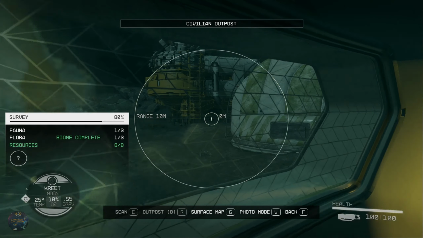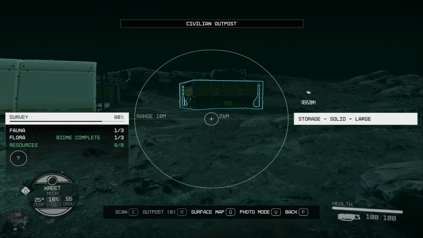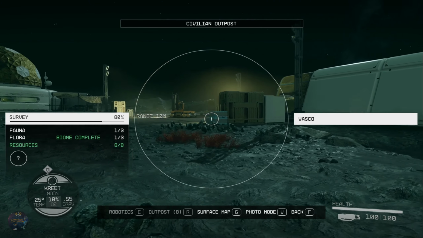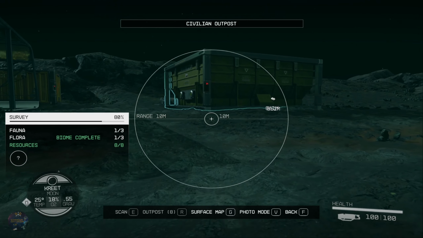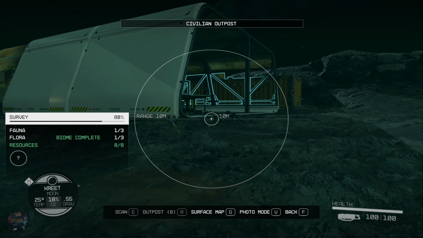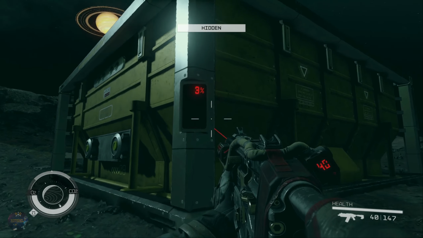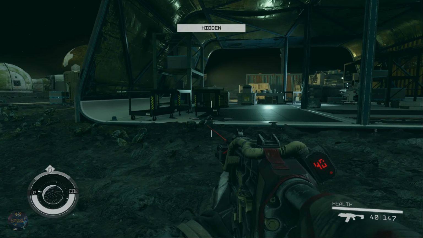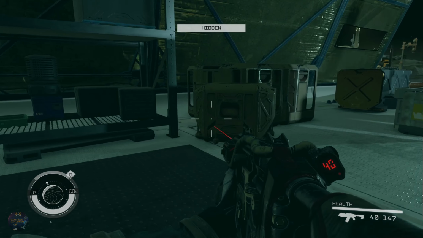You can't really scan from indoors. Yeah, nothing else in here. So unless there's a mission that pops out for us to come back, we don't really need to come here again. And the loot doesn't regenerate. So once you take out the stuff, it's gone. I already took the loot and it doesn't reappear.